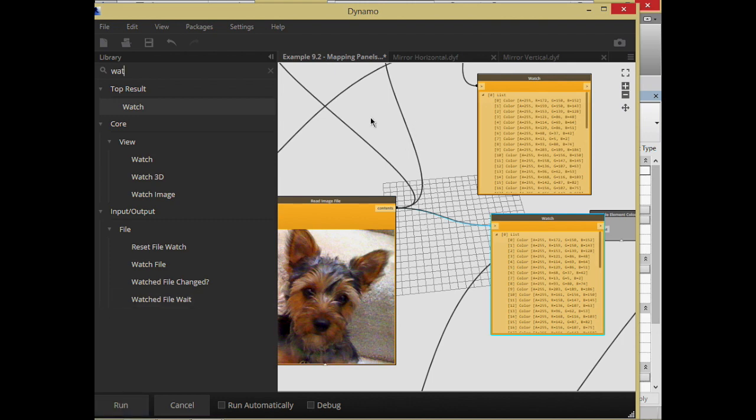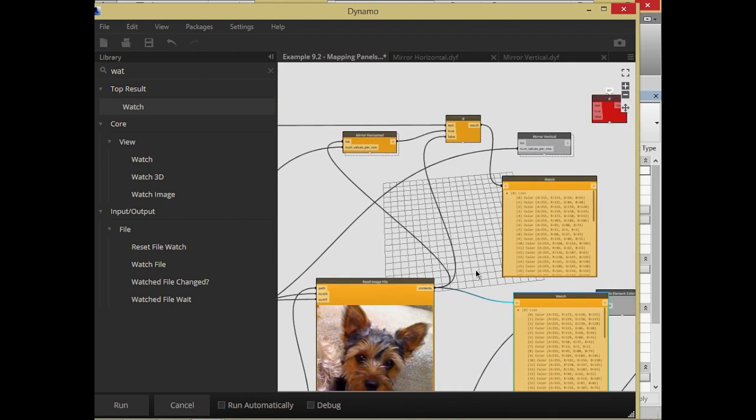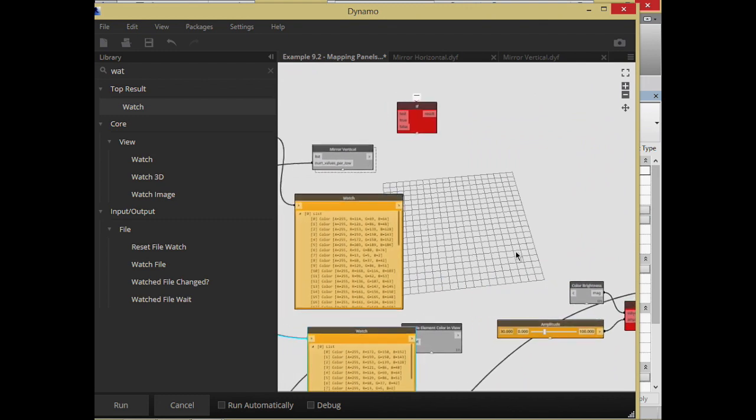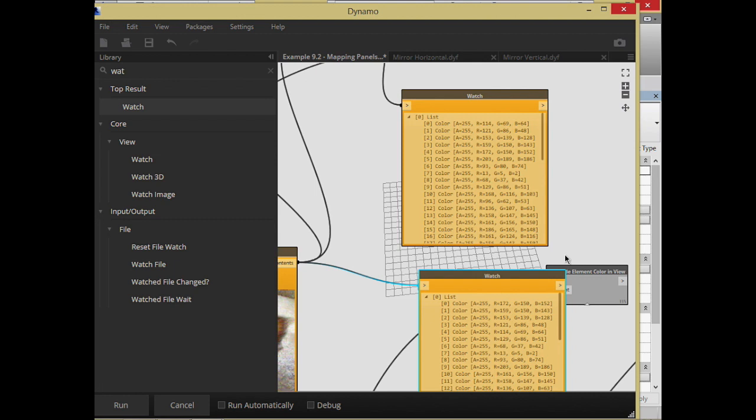If I want to turn on the mirroring, I just flip the switch and rerun it. Let's see what we got here. For every little subset, 64, 48, 128. You can see it flipped the whole order around, so it has mirrored it. I'd have to break it into the grids to think about what the order of the points is, or break it back into the rows and columns.